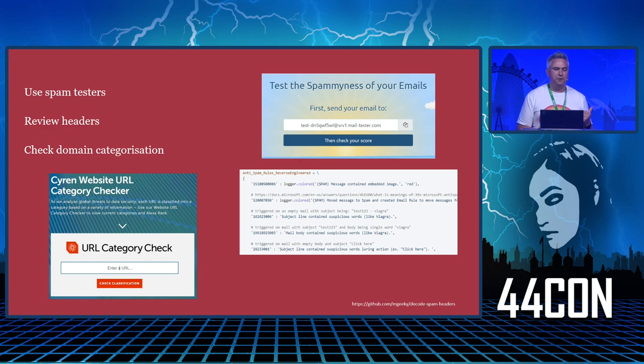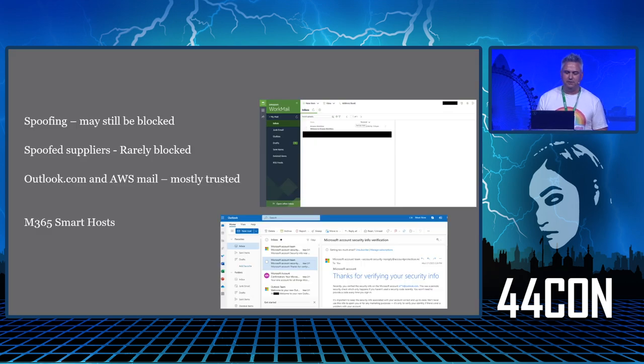Do check the link you're sending to see what domain categorization it's got. Because if your domain has got a categorization of malware, you're not going to get very far with it. If your domain's got no categorization, like an unknown categorization, you might struggle. Organizations are getting better. Years ago, when I first started in cybersecurity, we had to allow the unknown categorization because the company we were using just hadn't categorized domains. So like websites just stopped working. They're much better now. So you need to have a domain with reputation that's got categorization.